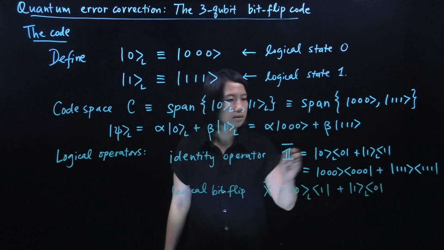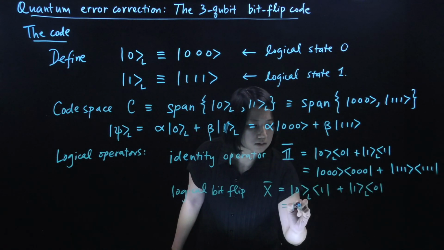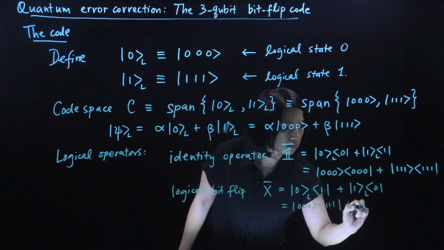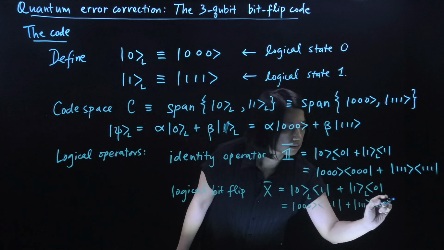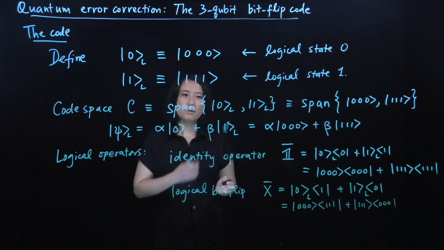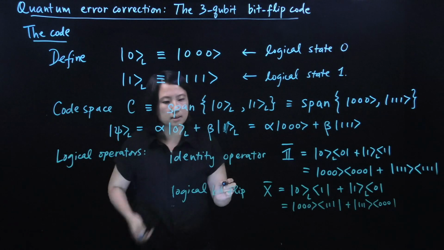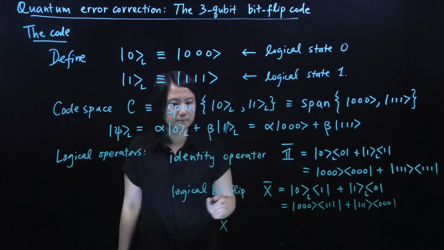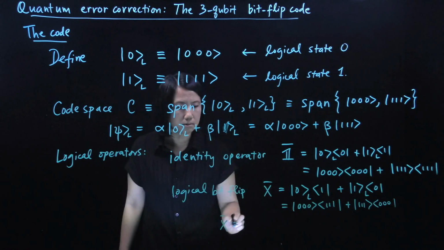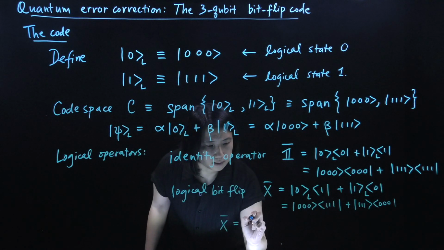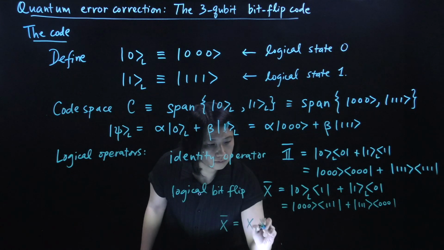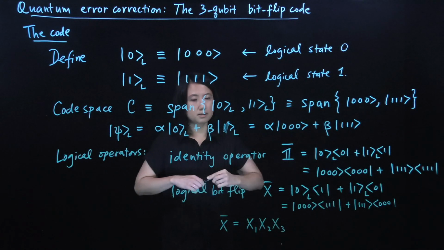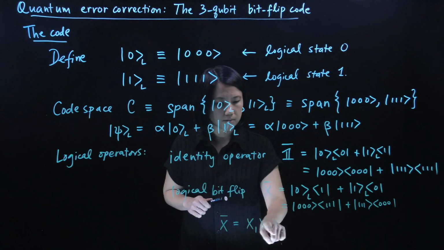Okay, and then you can again write 0, 0, 0, 1, 1, 1, plus 1, 1, 1, 0, 0, 0. Okay, and in fact, it's interesting to note that the following operator, I will write it as X bar, is equal to, I will come back and explain a little bit more. I can in fact write the following. Okay, and this you see is actually pretty easy to understand.